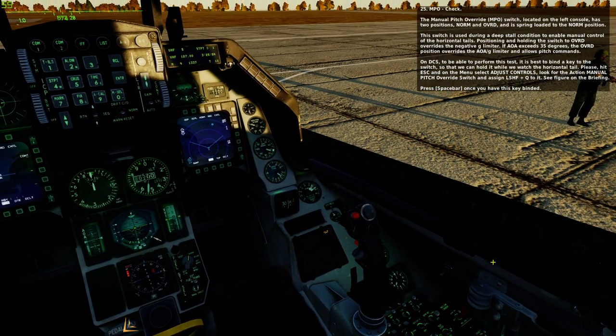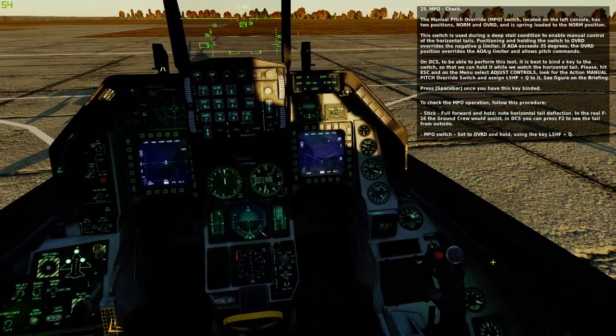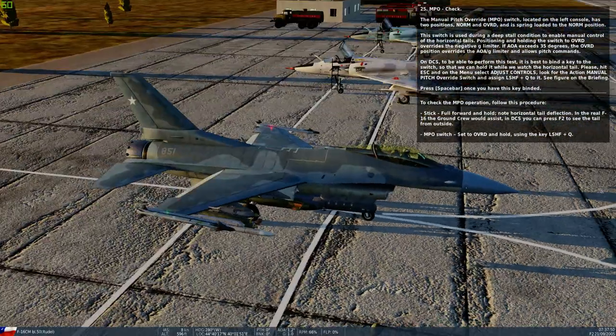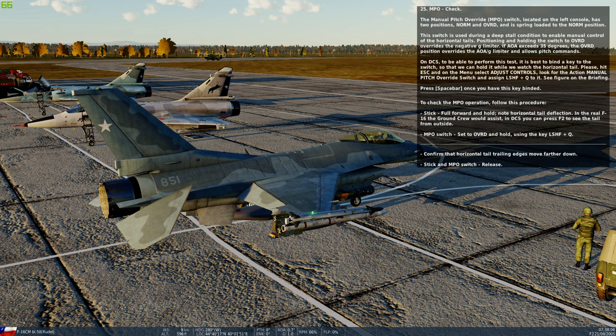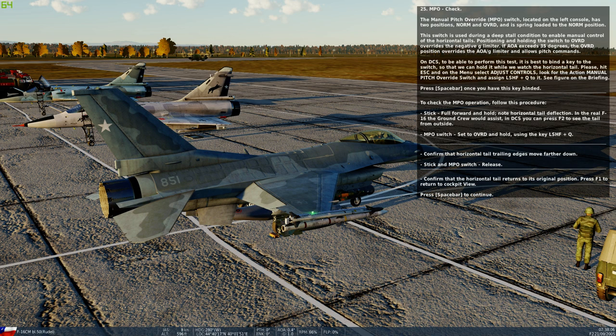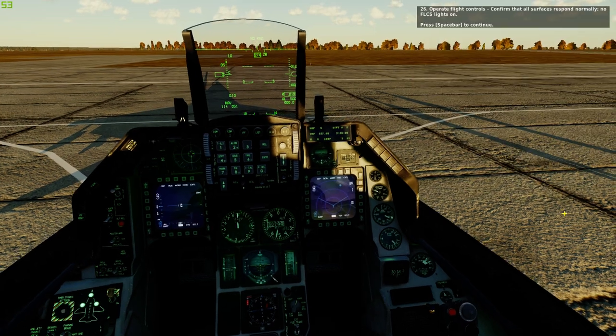Once you have this key bound, to check the MPO operation, follow this procedure. Stick, full forward and hold, note horizontal tail deflection. In the real F-16 the ground crew would assist, in DCS you can press F2 to see the tail from outside. MPO switch, set to override and hold, using the key left shift, confirm that the horizontal tail trailing edge moves, then release and confirm that the horizontal tail returns to its original position. Press F1 to return to cockpit view. Press spacebar to continue.